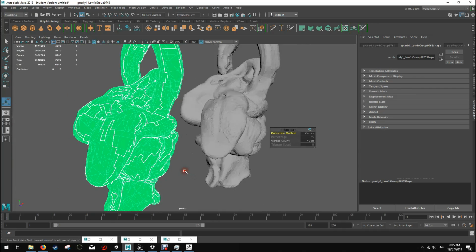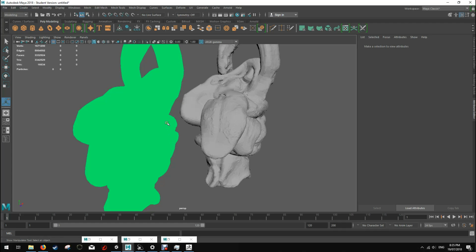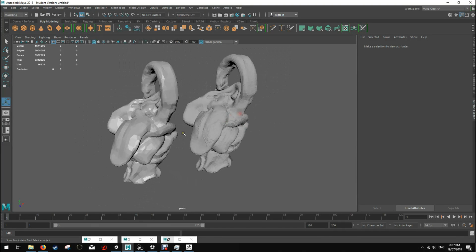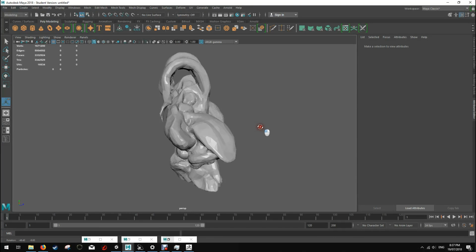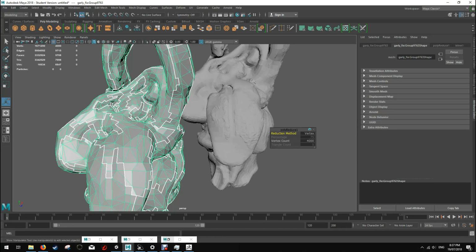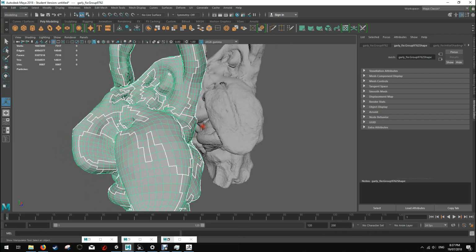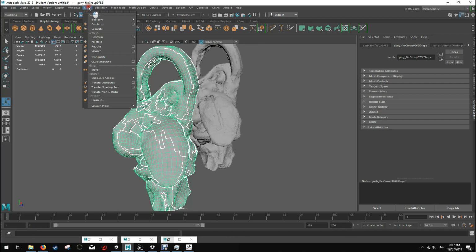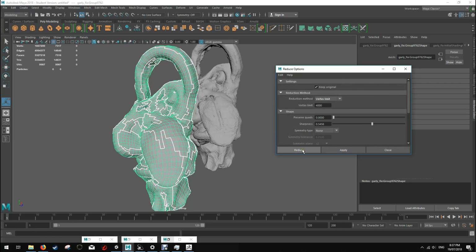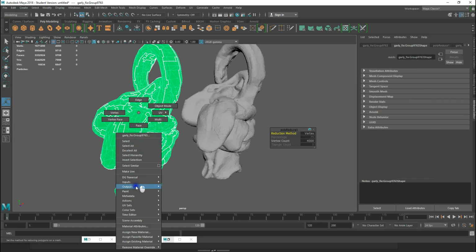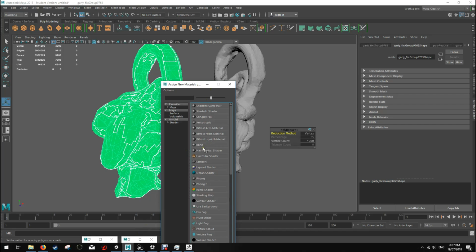There's some weird stuff happening here. What's going on? Oh dear. Okay, I just had to re-import the file again, and then I ran a reduce on it. I'll just undo. That was me re-importing the file, and then I went mesh, reduce, preserve quads, no. And then it did something funny with the material, so I have just given it a new, assign new material, blin.